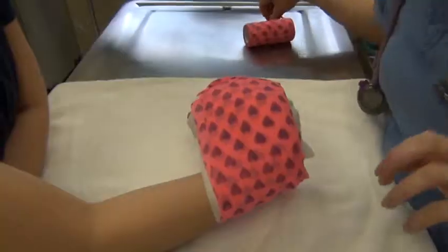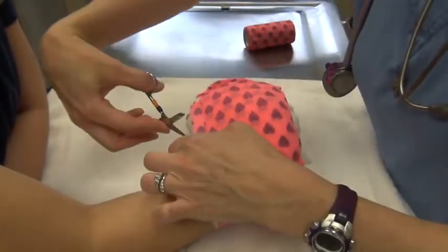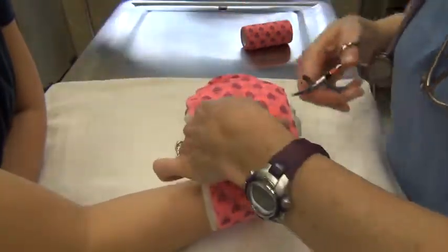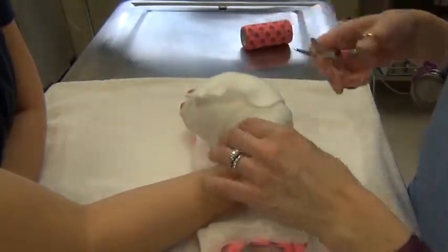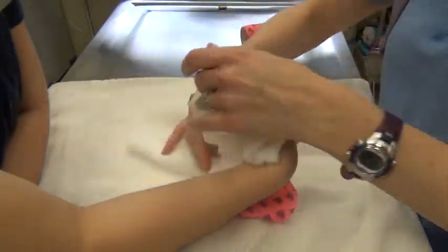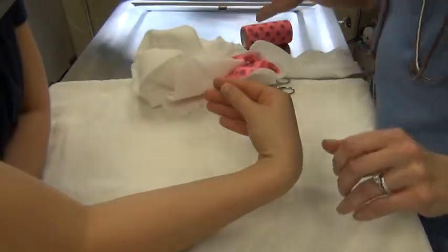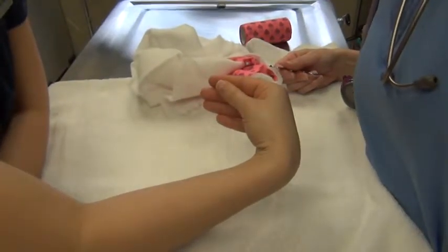Okay, now we're going to remove the carpal flexion splint. I'm just going to cut here. Be really careful not to cut the leg. I'm just going through the layers of the material. And we can go ahead and peel off the rest. Okay, and that's the removal of the carpal flexion sling.